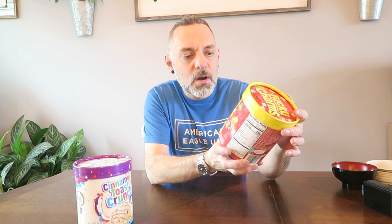I found these at my local Hy-Vee grocery store — I've been finding quite a bit of stuff at Hy-Vee lately. They were $3.99 each, which is not too bad for ice cream. They are made by Dreyers Nestle. It's funny because the Lucky Charms says 'frozen dairy dessert' but the Cinnamon Toast Crunch says 'light ice cream.' I don't really know what a frozen dairy dessert is — it looks like ice cream but it's not called ice cream. First up, I'm gonna try the Lucky Charms.